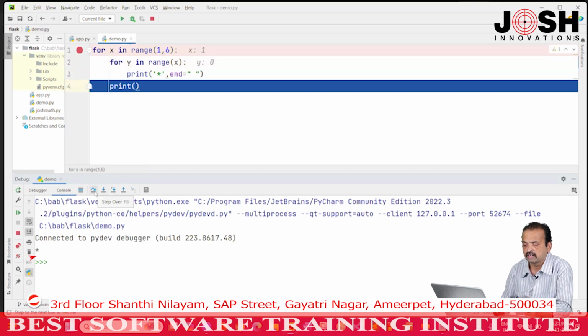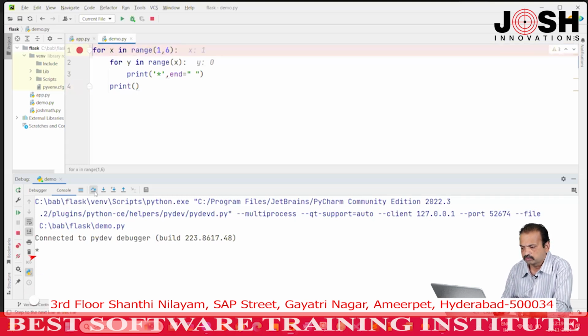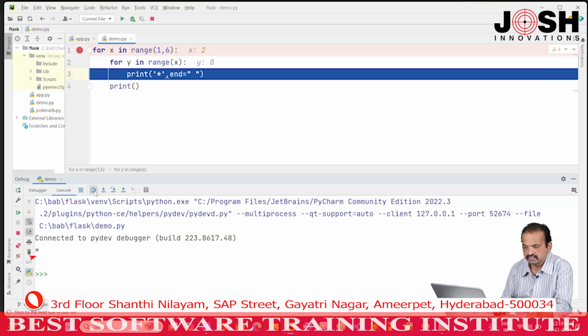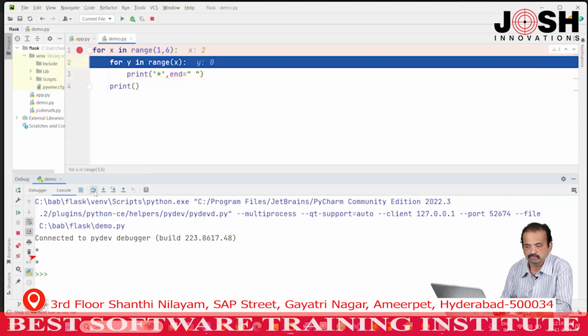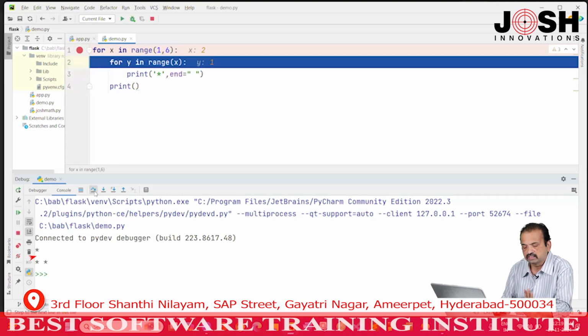Now it comes to the second loop of the outer loop. Now, x becomes 2 because it is the second loop, right. So, for y in range 2, meaning 0 and 1, y will loop for 2 times, the 0th time and 1 time. It comes to line number 3, it prints 1 star in the second line, and it will print 1 more star because y will loop for 2 times. So, it prints 1 more star in the second row, done, 2 loops are done.